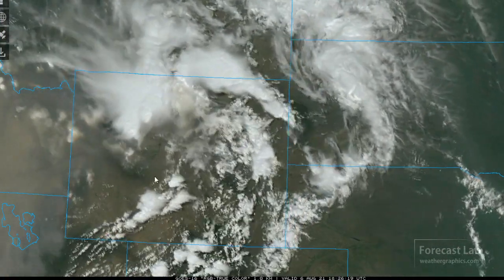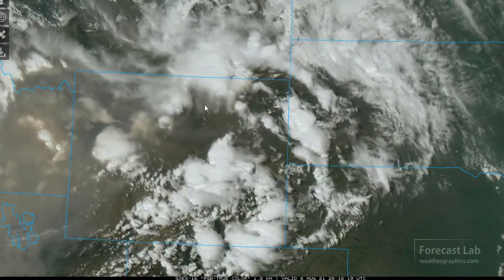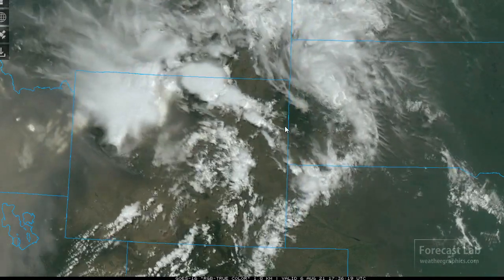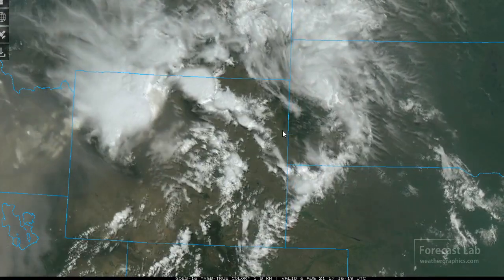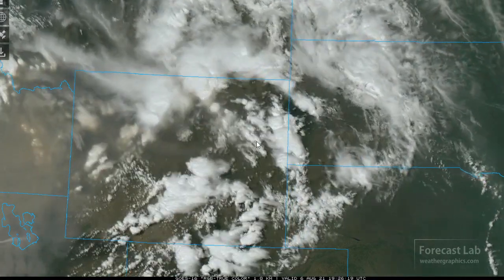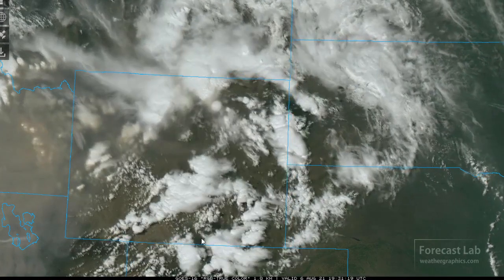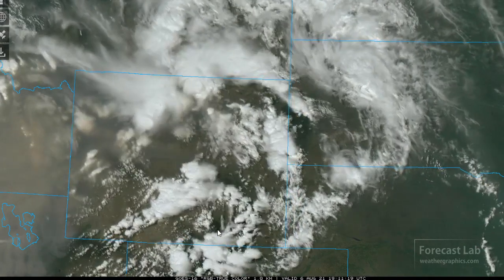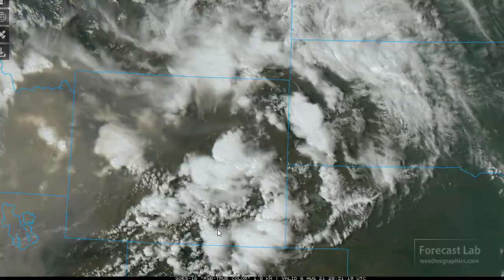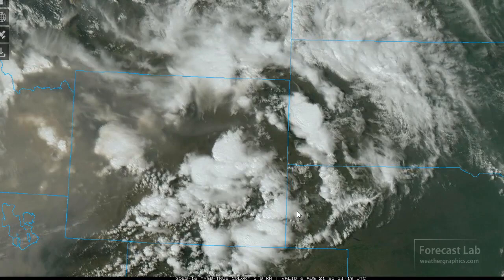The visible satellite imagery shows storms forming on the Bighorn Range of northern Wyoming and additional storms forming afterwards on the Laramie Range. And there they are. And also the Black Hills, not exempt either. So orographics, a big factor in today's storms. And we can see further out to the west, a lot of smoke being wrapped up into this pattern. Even between the storms, you can see kind of a brownish tinge. So I guess if you were out chasing, trying to get some storm action, it would be kind of tough with a hazy situation out there in Wyoming.